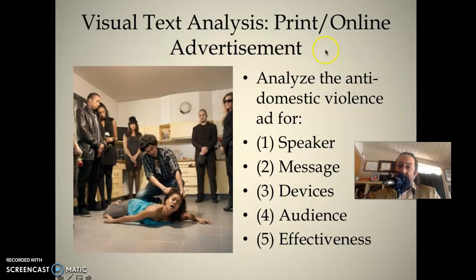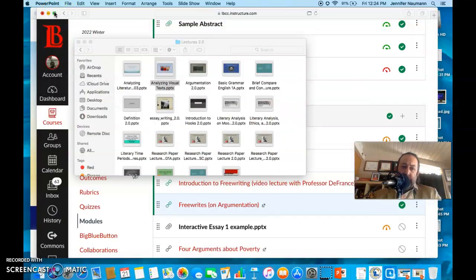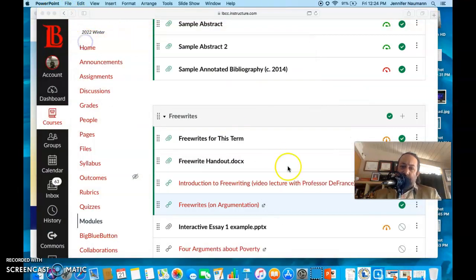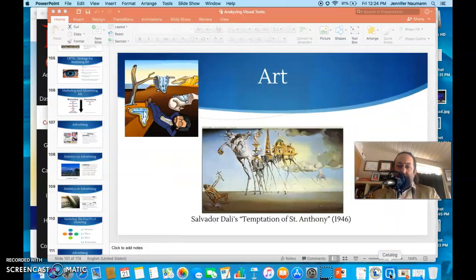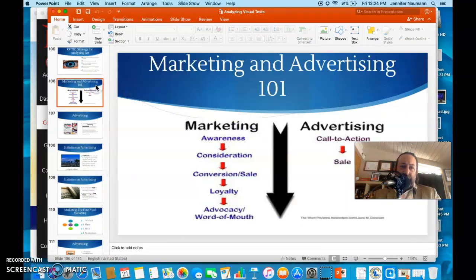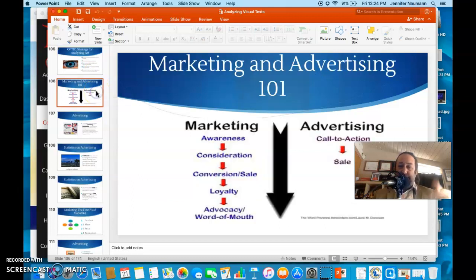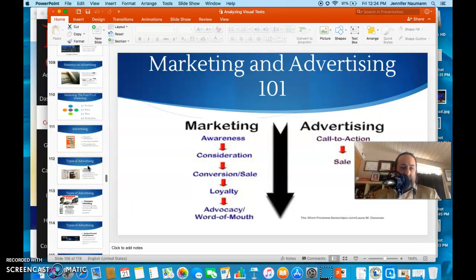All right, so next we're going to transition into advertisement. For this section, I would review the part of the lecture on advertisement. That starts on page 106. Don't forget about 105. There's a great analytical device there if you're analyzing art, for example.